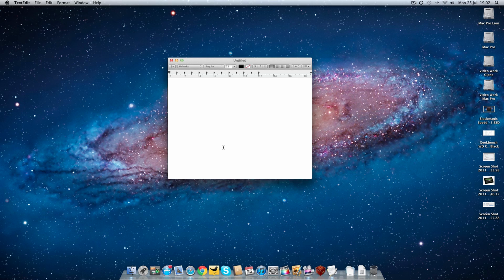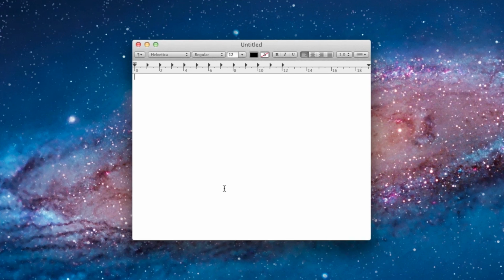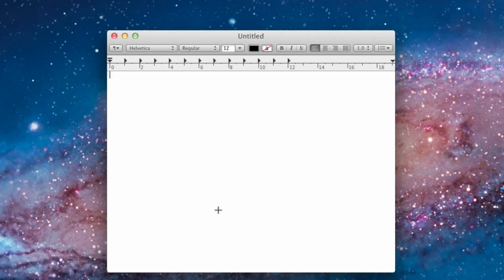This is a little Mac OS X Lion tip, something that I discovered earlier today. Now, on previous versions of Mac OS X, to access special characters, such as accents above letters, you had to hold down the Alt key and push the accent, and it would highlight in yellow, as you can see now, and then type the letter that you want, and that would get the E with the accent above the letter E.